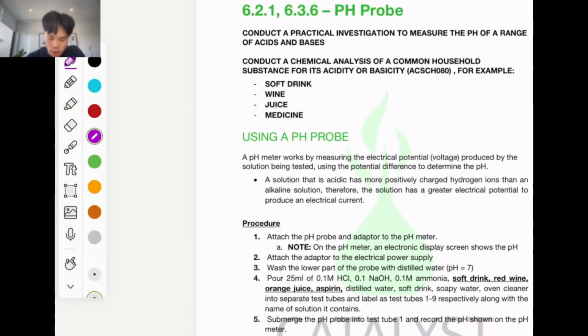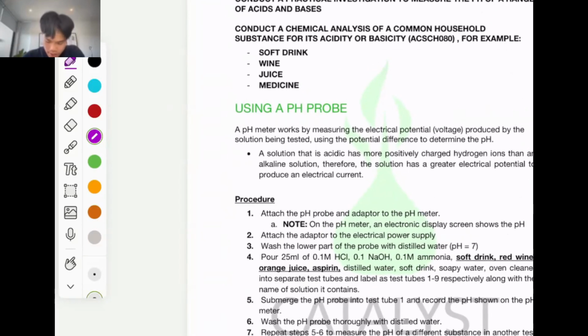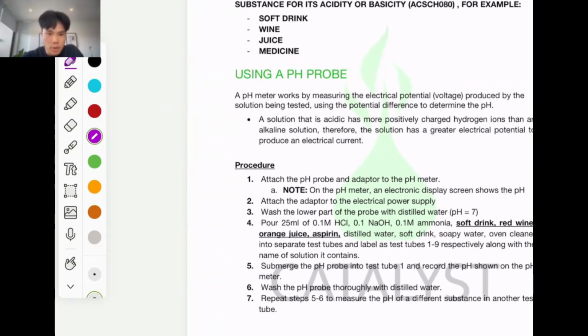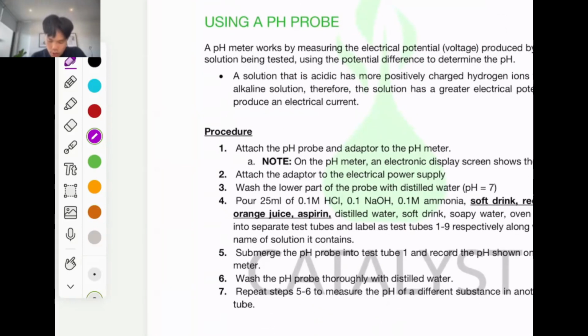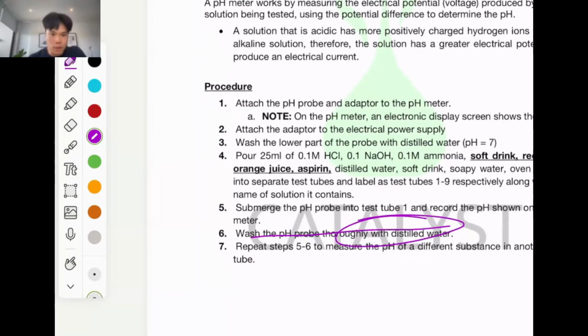You should be able to describe how you use a pH probe, talking about how you need to initially standardize it using distilled water at 25 degrees Celsius to have a measure of pH 7. Then you can measure anything based on that standardization. You can get the pH of anything by submerging it, and then between measures, making sure that you rinse it with distilled water in order to prevent any contamination and inaccuracy in your measurement.